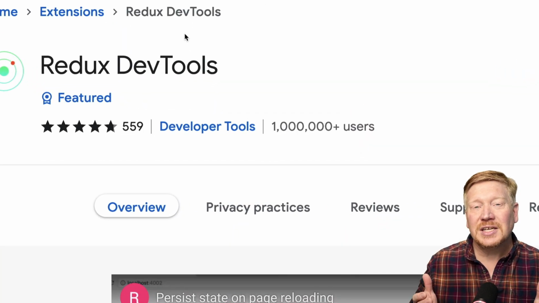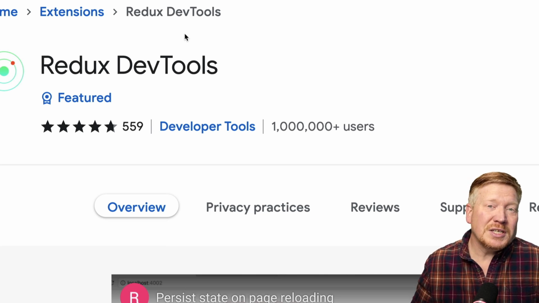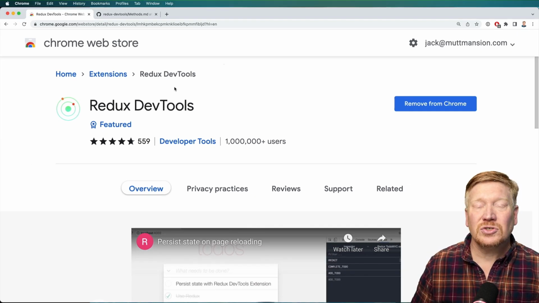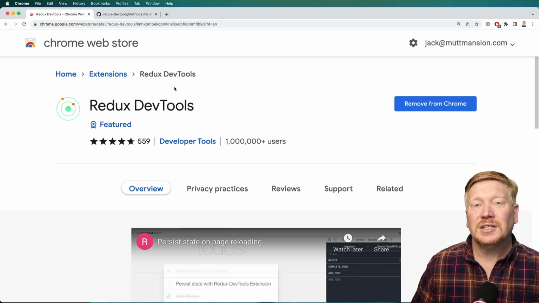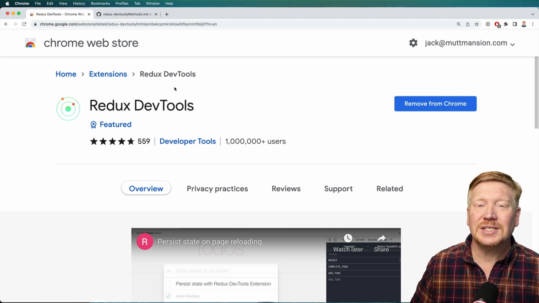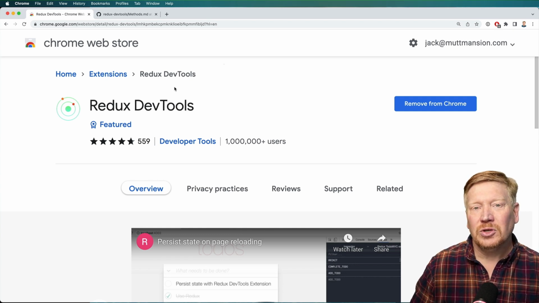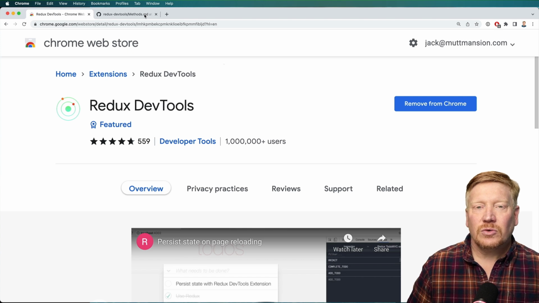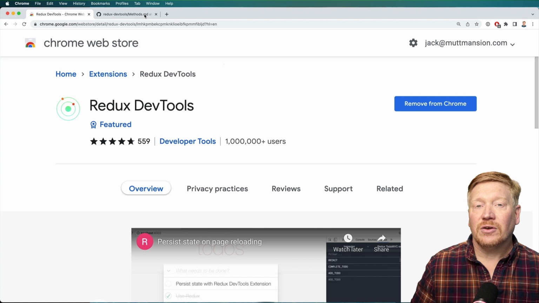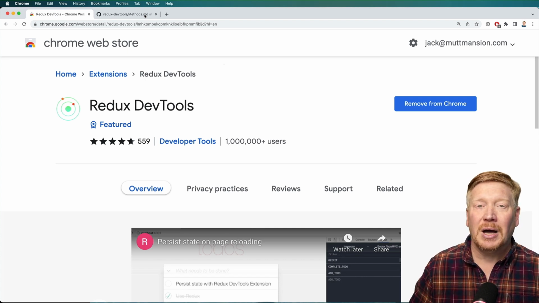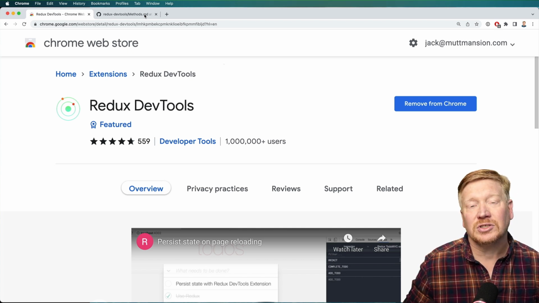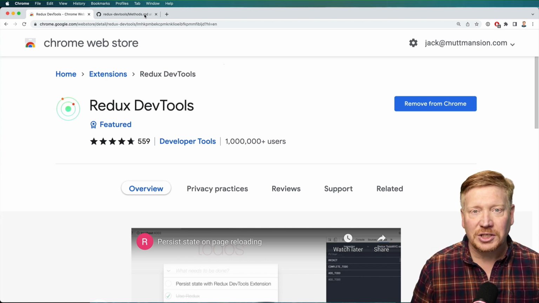So we all have this really popular extension installed, but most of us, I would say, don't use it on a daily basis. So what I want to do is give you the tools to add this to your toolkit so that you can use this in absolutely any application and any framework to help you debug through your problems. So what we're going to do is we're going to start off experimenting with this in Vanilla.js, and then we're going to go and look at how to integrate it with React hooks, and then we're going to look at how to do it with Zustand, which is a popular new React state manager. All right, let's go jump over to the terminal and start our Vanilla.js app.